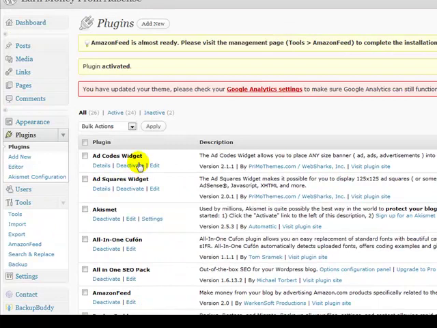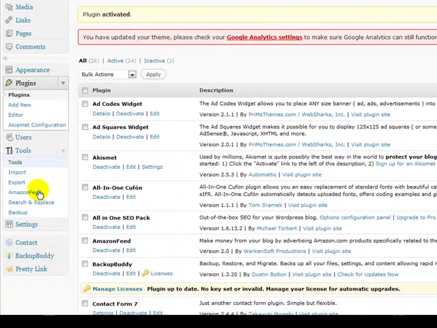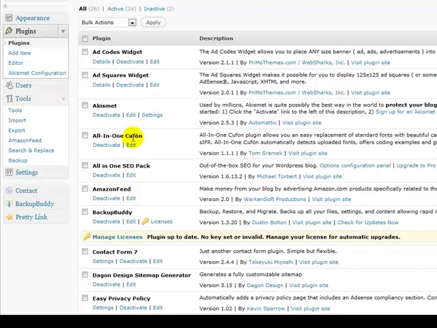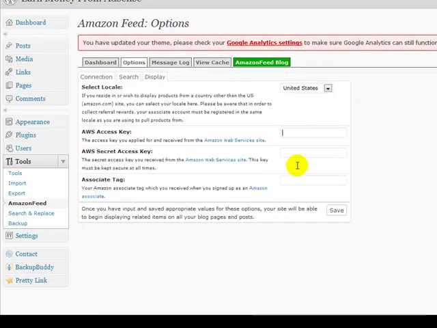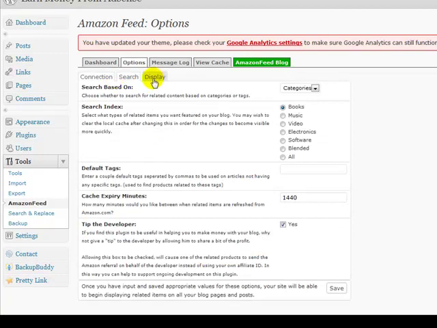so deactivate and then reactivate, and then go back to Amazon Feed. Whoops, pressed the wrong one. Go back to Options. Let's see what happens here. Okay, so they've actually disappeared. So that's what I would do. Before you even add your information, you might as well deactivate it and then reactivate it. Some plugins actually save the information because they create tables in the database, but this one seems to wipe that clean. That's okay.